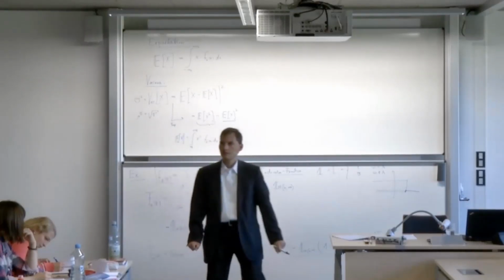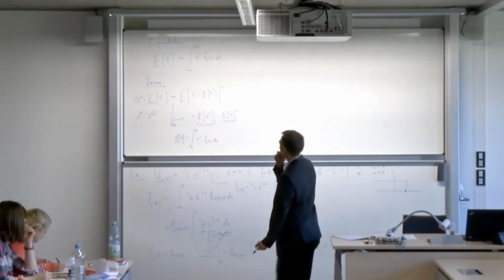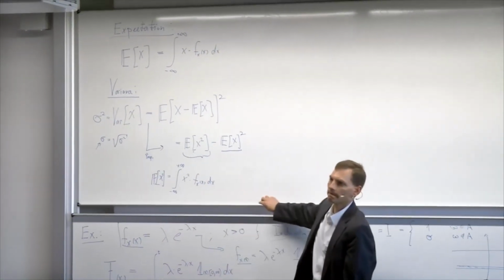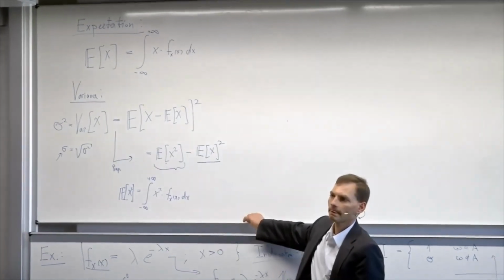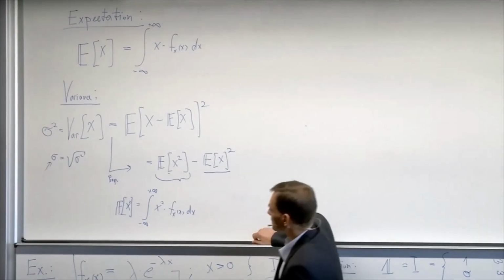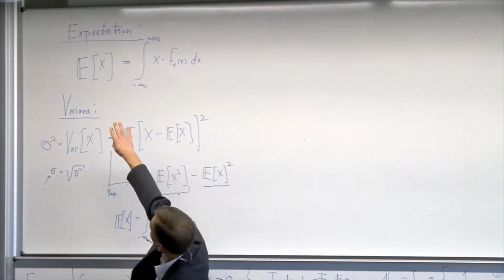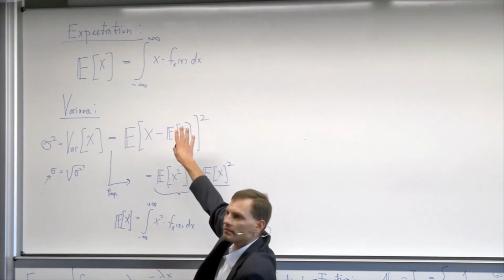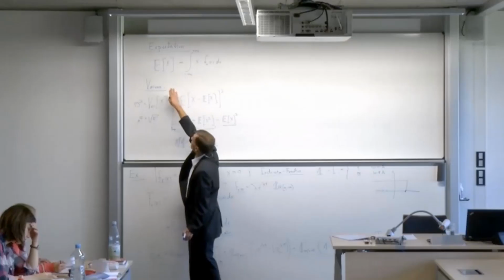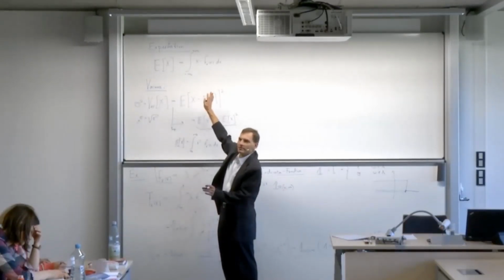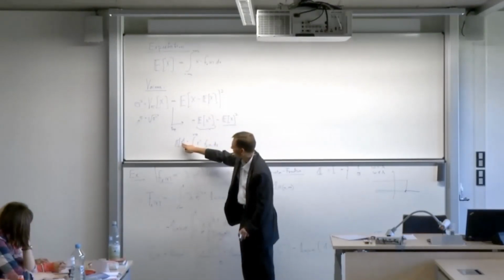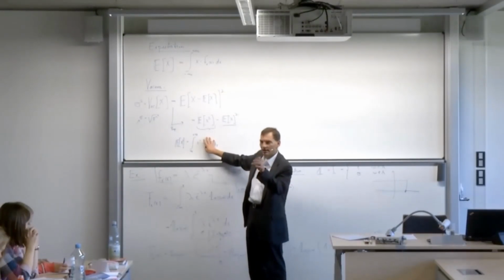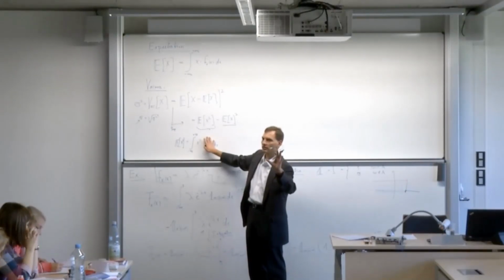Question? For the expectation value of x squared, why do we only take in the integration x squared times f of x and not x squared times f of x squared? You see, the definition of the expectation of my random variable x is x times density. If I calculate the expectation of x squared, then it's x squared times density. The density remains, it's just the x variable which is different. The density is always necessary for finding the expectation, but it's not affected by this.